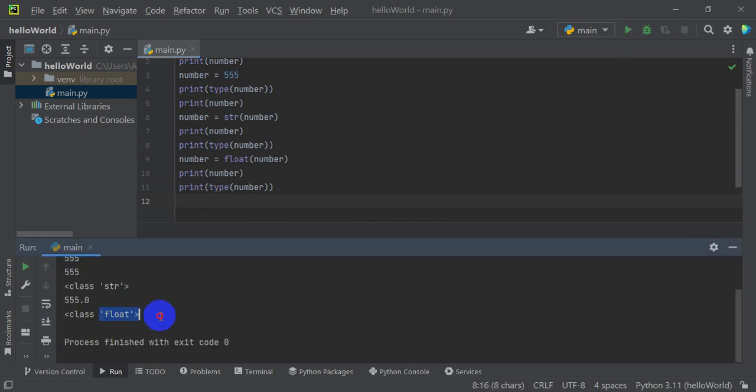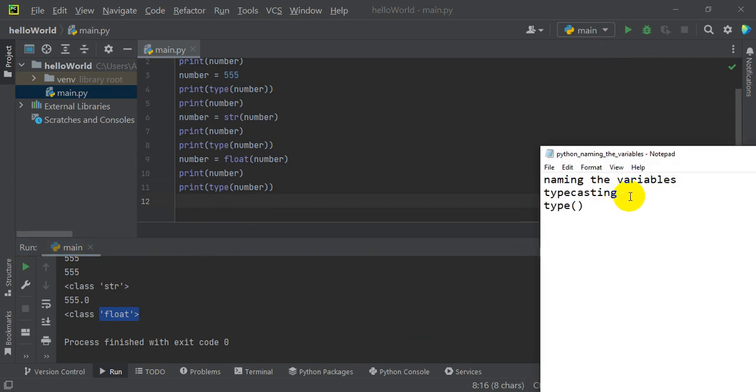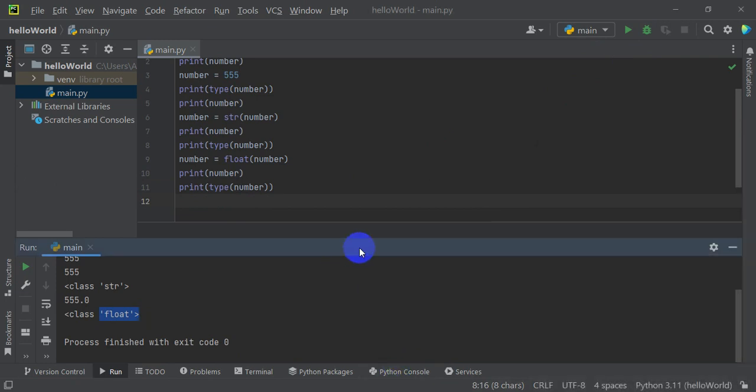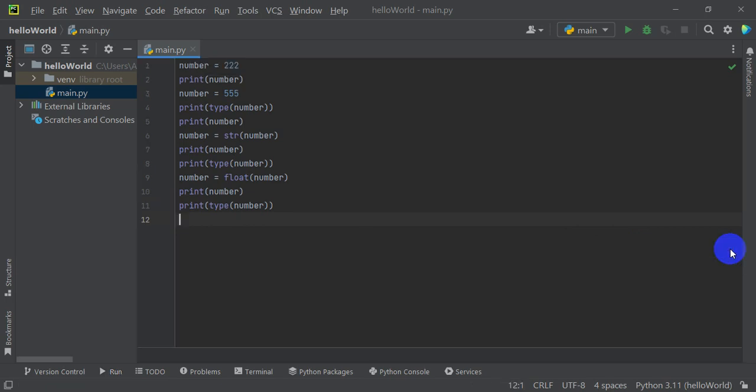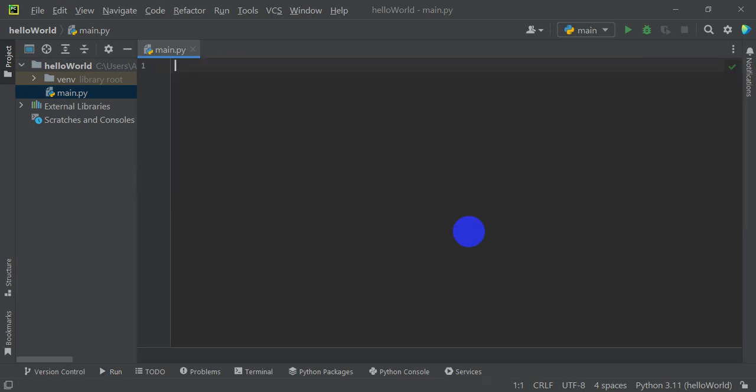Yeah. This is how typecasting works, and we use the type function for finding the type of the variable.